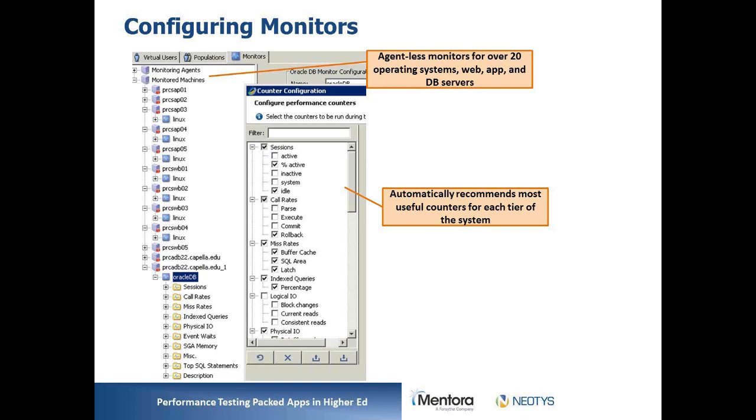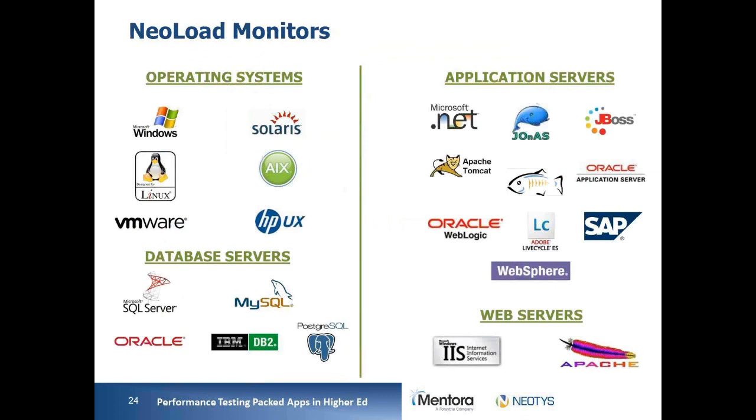There are hundreds of counters, and for anybody that is not very proficient in a database or a web server or a Tomcat Java server or what have you, it isn't necessarily obvious what the bellwether metrics are that we should be gathering. Neoload does a very nice job recommending these and their thresholds, and their documentation for understanding and configuring monitors is really excellent. So the other thing is the breadth of monitors. Steve, you want to take us through just how broad the application monitors are?